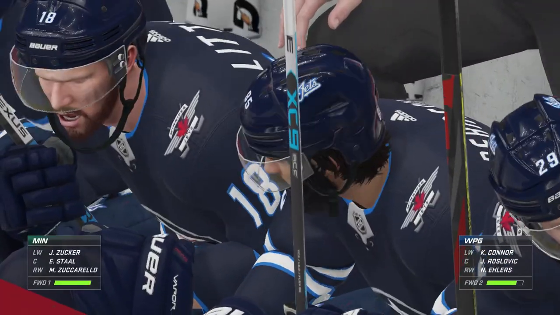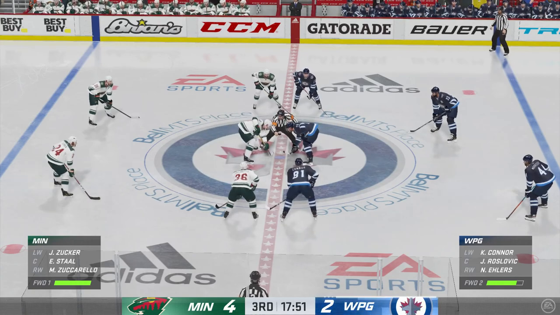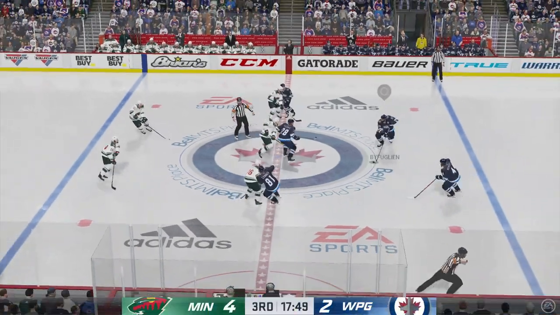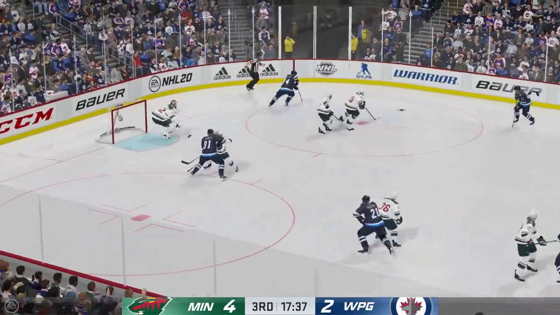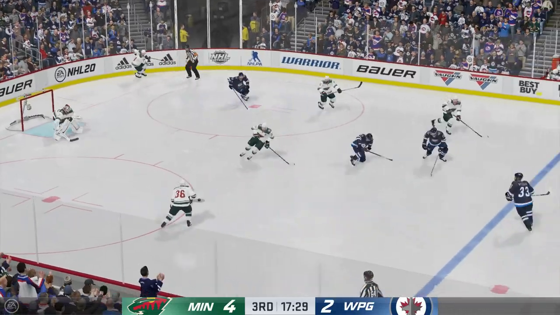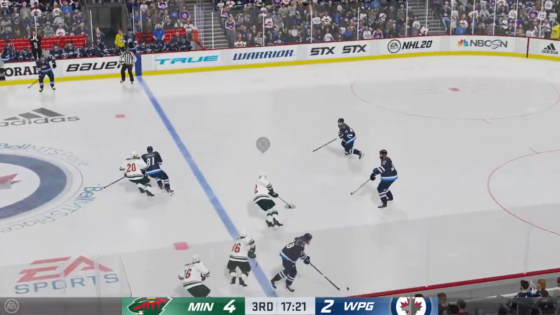Winnipeg's narrowed the gap here in the third, but still a long way to go, Ray. Yeah, James, this is still way down the road to even this game up. But if you get one, maybe you get another. Maybe they get nervous. Here's a short pass to Morrissey. Matthew Perreault, assisted by number one. Takes the feed. Chris one in close. Where'd that go? It's over there. Now he's got to go chase it. Wow. Puck picked up by Stahl.